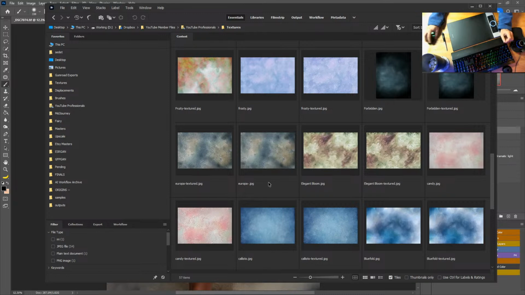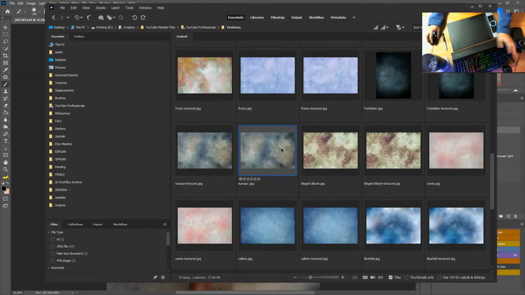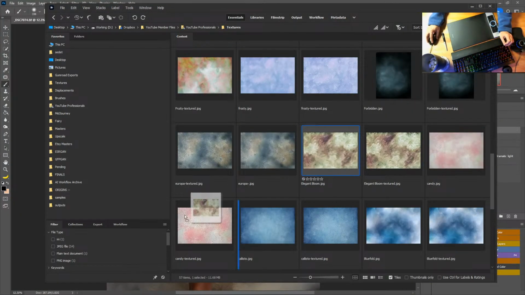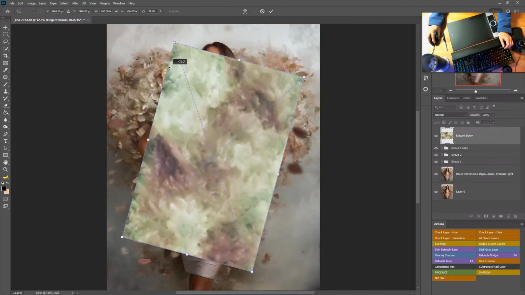I make two versions. One that's textured. See if you notice, it's got a texture, almost like it's painted on there. And then the other one is the flat version, which I've kind of stopped making the textured ones. In truth, I never use them. I always avoid them. So I was like, I'm just going to stop making them. And nobody has said boo about it. I'm just going to grab this one.